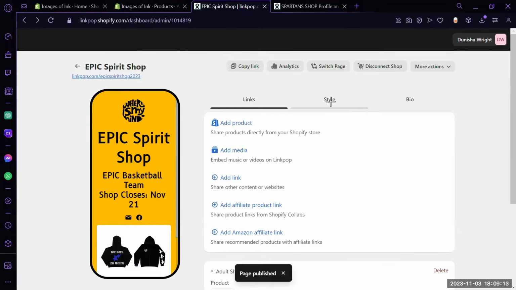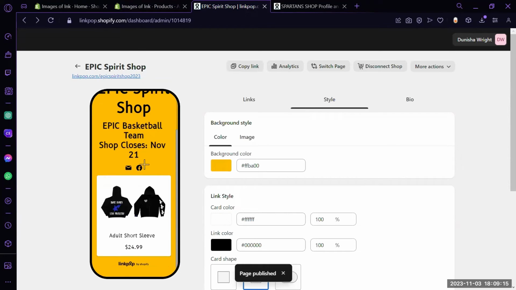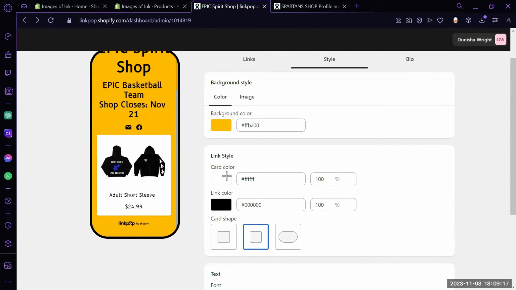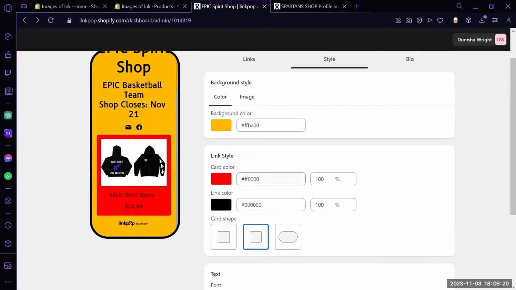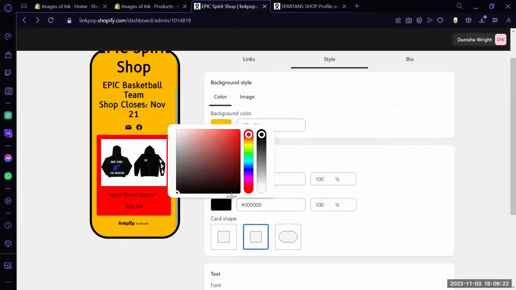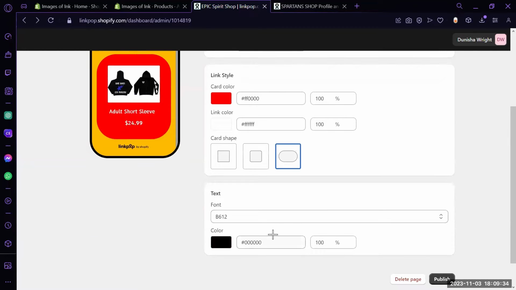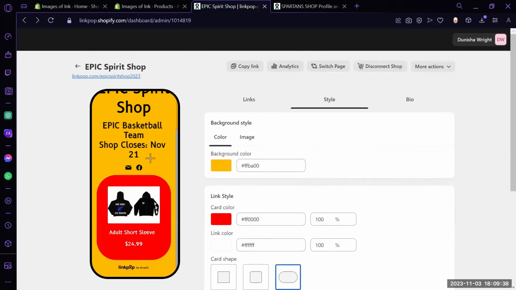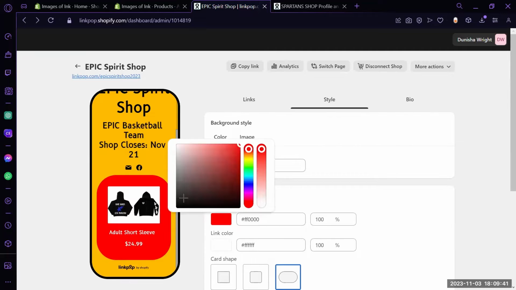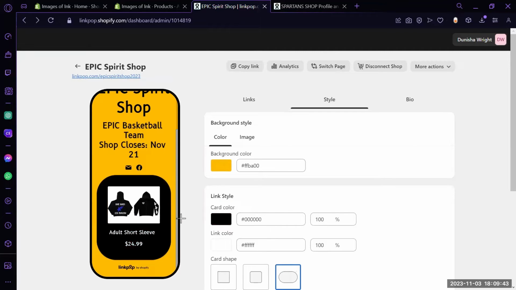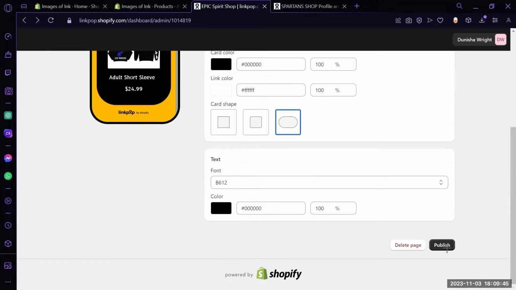And let's go back to our style really quick. Remember when I told you we're going to play with the link card or with the card colors so we can change it? The background of it can be red. The link can be white. So that's the text that's on there. If you want it to be square, a rounded square, or even an oval. Okay. And then again, we already changed the font and the color of the whole page. So let's go with a black background and then hit publish.